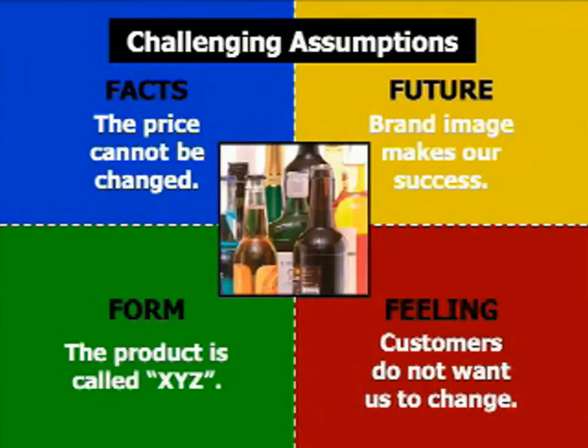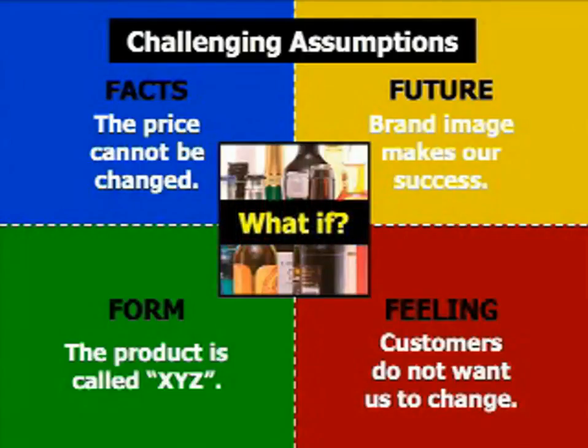Then they needed to reverse that by asking the question, what if? What if it is not true? What if it's not true that the price cannot be changed? It's not true that the product is called XYZ. It's not true that our customers do not want us to change. And it's not true that our current brand image makes our success. That's that critical piece.